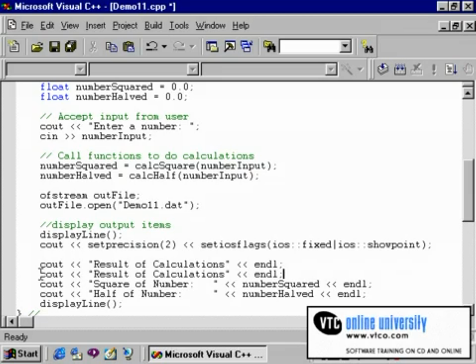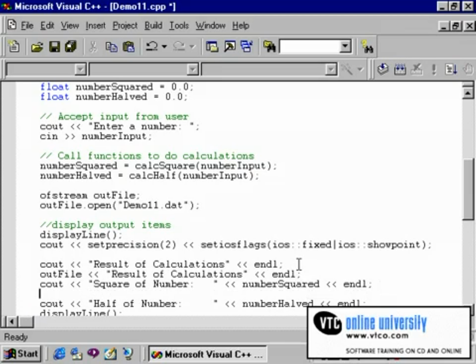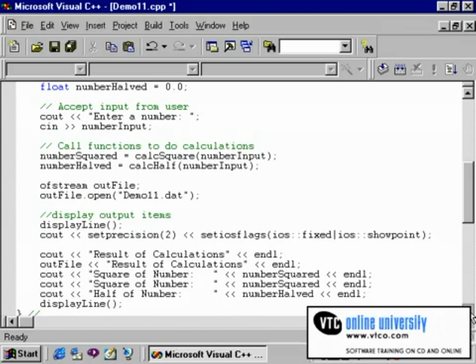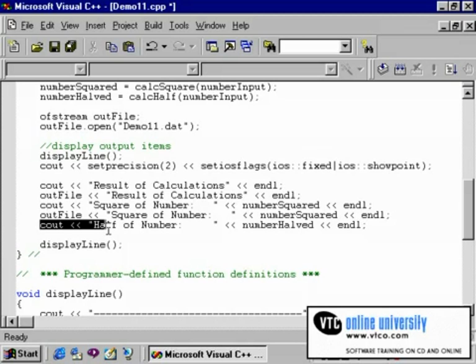And now I'm going to change this from a cout statement to an outfile statement. Remember, outfile with a capital F is what I called my output file in my OF stream declaration statement. So now this outfile statement will send this output to the screen, or excuse me, to the data file. At the same time, this output file gets sent to the screen. I'll do likewise for the other two cout statements. I'll simply copy and then paste. And then change the second version to an outfile as opposed to cout. I'll do likewise for the third.